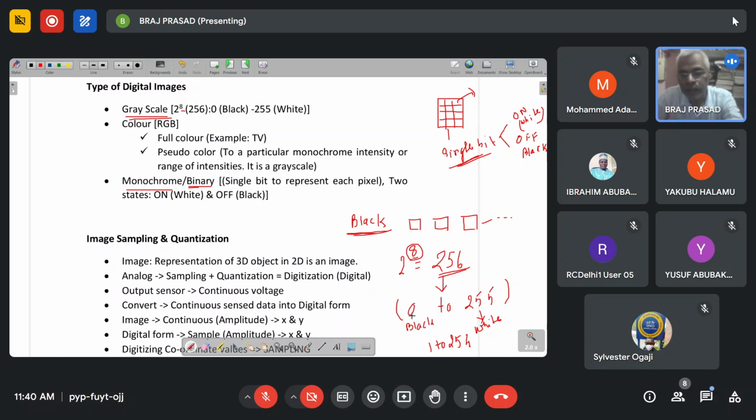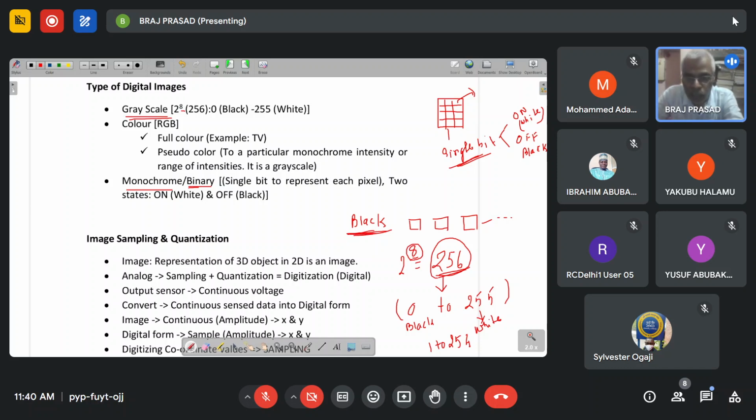So 0 is the maximum black, 1 is less than 0, and 254 is almost whitish. So it has a total of 256 different intensities of black.